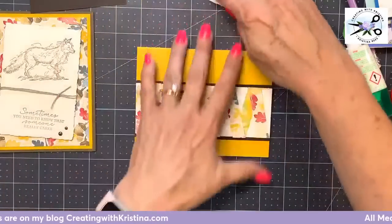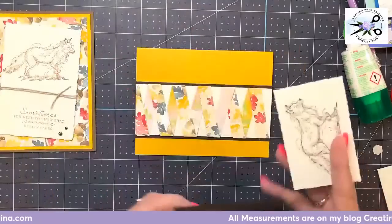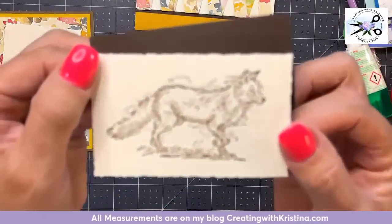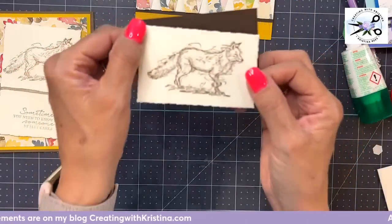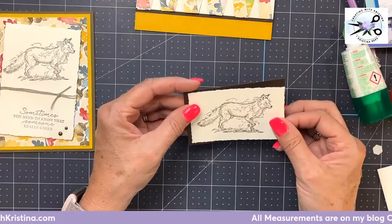And then my wolf, I just stamped it in Early Espresso on Very Vanilla. And then I cut it out with the deckled edge rectangles. If you can see that, kind of blurry. But the next size deckled edge rectangle was a little big.